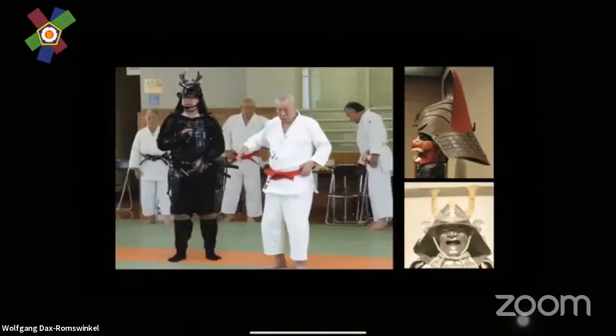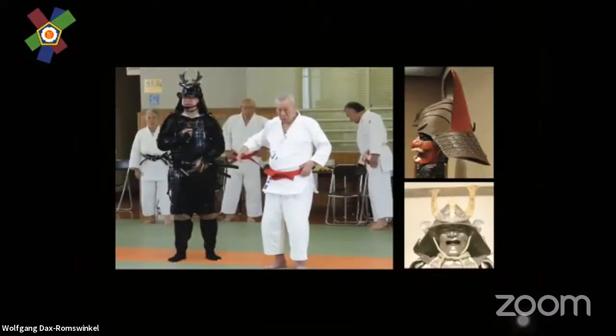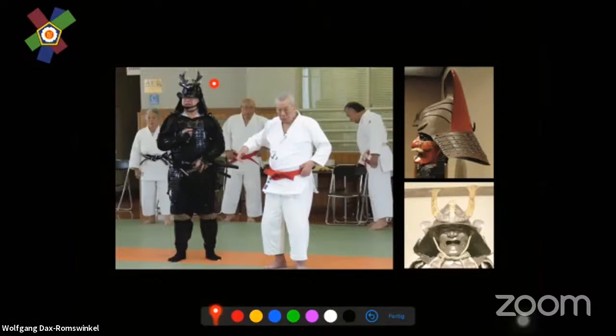I prepared some additional pictures. So where does the name come from? Shikoro. Here you can see Daigo Sensei, and they were explaining Koshiki no Kata using the big yoroi, the armor. And this is the helmet, and shikoro is the part of the helmet which protects the neck. The idea of this technique originally was to take grip on the shikoro, on the neck protection of the helmet, and to twist it. And of course, when you take the neck protection, you have a longer lever, so it's more effective than just twisting the chin. A very, very, very dangerous technique to kill somebody.